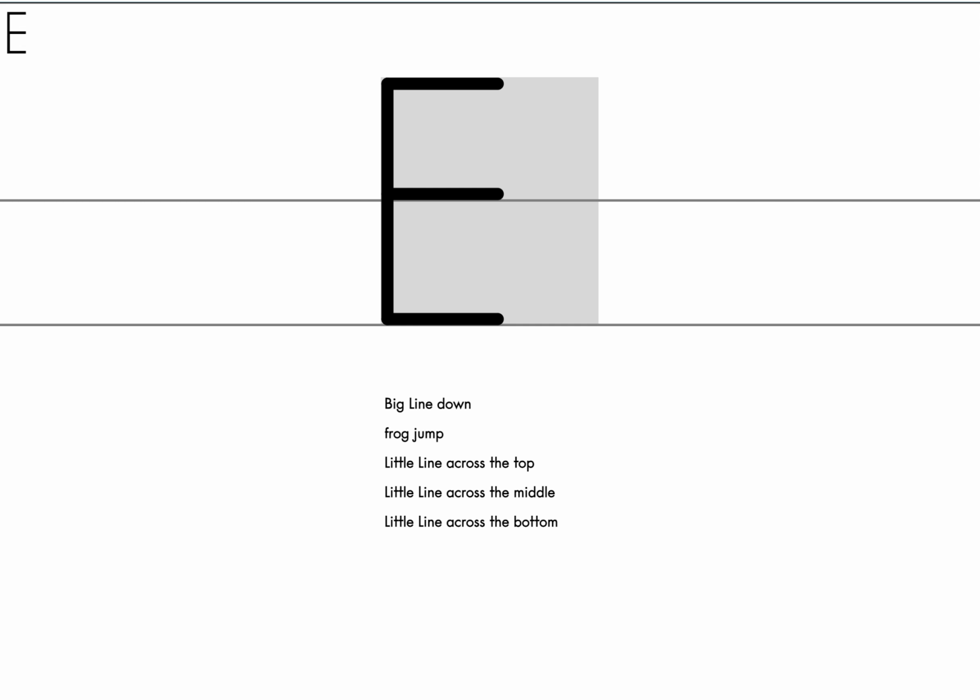So we always start our letters at the top, and we do big line down. We jump up, little line across the top, little line across the middle, and little line across the bottom. And that is how we make the letter E.